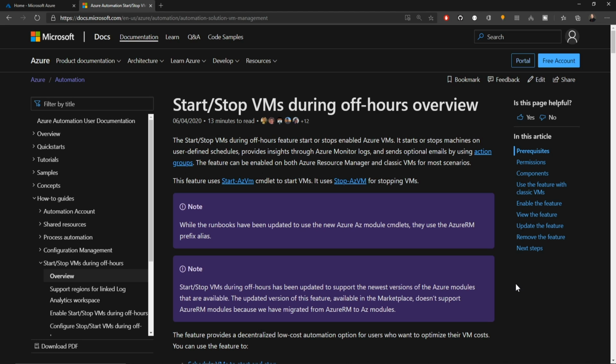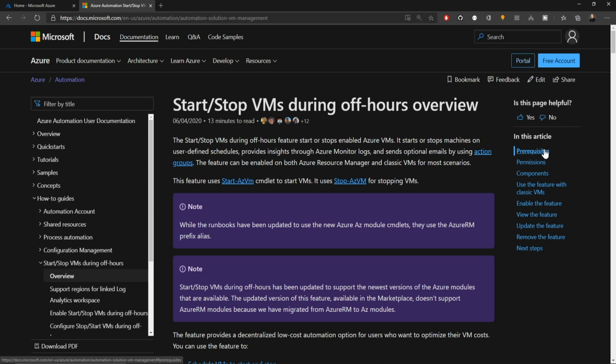So there's multiple ways, as I said, to implement this solution. The most simple way is just by a schedule. Second way that we're going to look at is by using tags. And the final way is going to be a little more involved, leveraging the Azure Monitor in order to view all of the performance metrics around our systems and have that do some of this automation work for us.